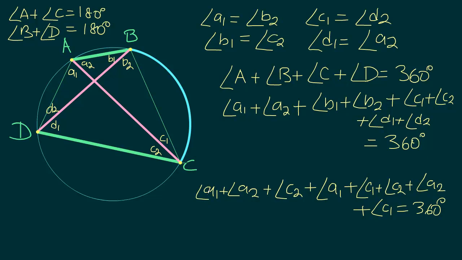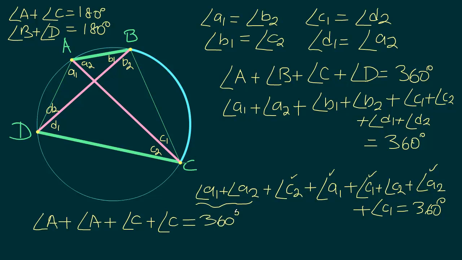So now angle A1 plus A2 is simply angle A, right? So let's do it over here. So this is angle A. These two, right? These two are angle A. Now similarly, we have another angle A1 and A2, which is this guy here and this guy here. So then that means we will get another angle A over here. Plus, now this is angle C2 and this is angle C1. So this is C2, this is C1. So if we combine them, we will get angle C. Plus, now we have angle C2 and C1, another one. So that will be angle C again. So we add them. So this is equal to 360 degrees.